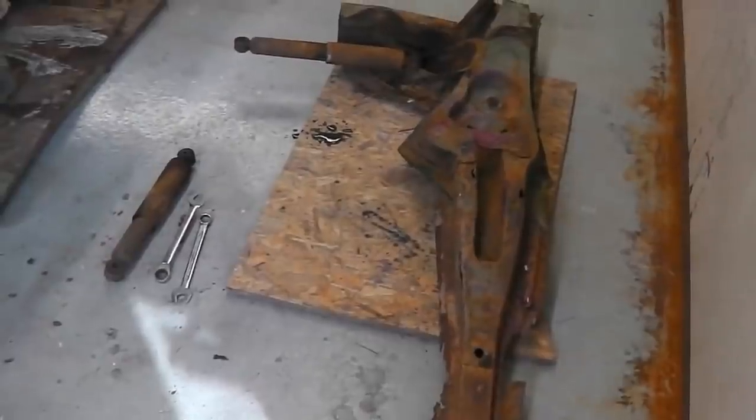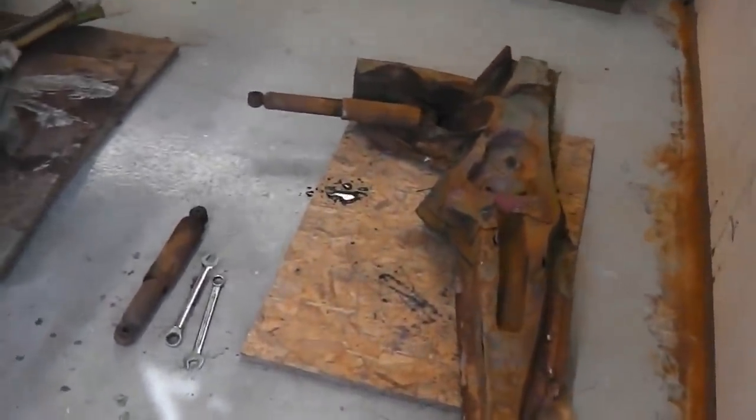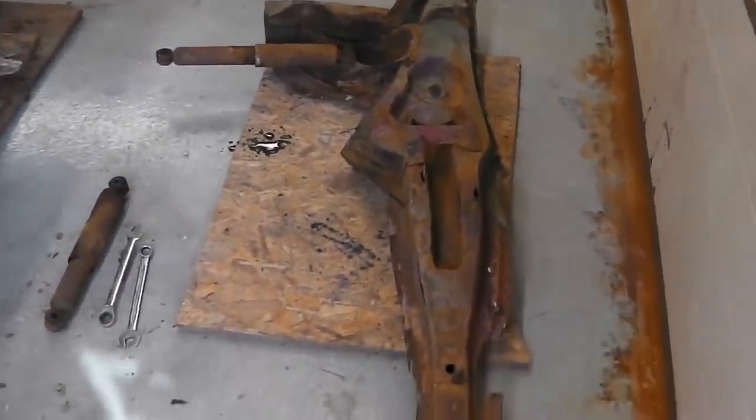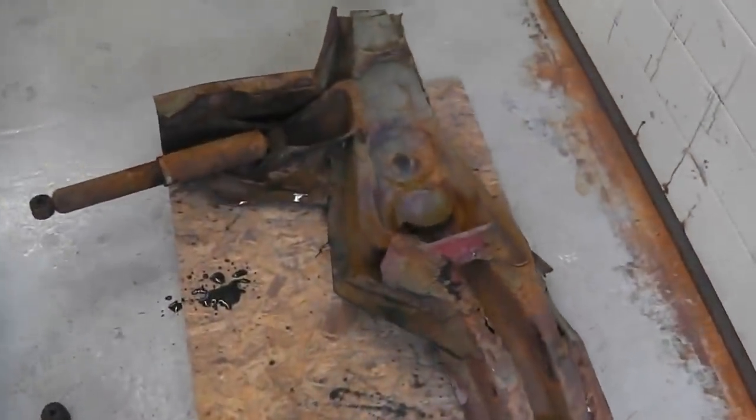Okay, so it's a trip off to the dippers soon. I've a few more parts to collect. I've got some metal bonding resin to pick up, two-pack resin for bonding the roof channels. I'll show you that when we do it. In the meantime, I'll get this shock off and keep moving.